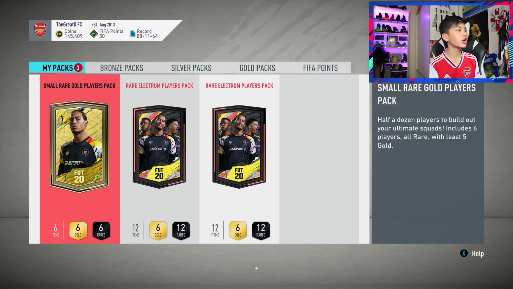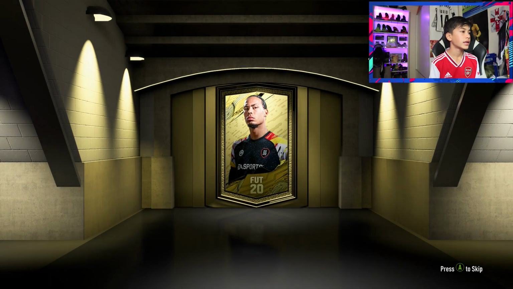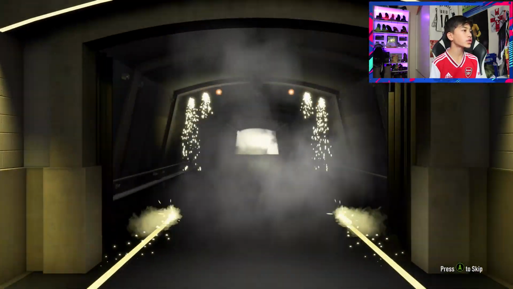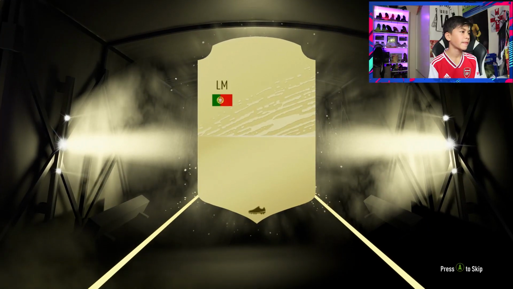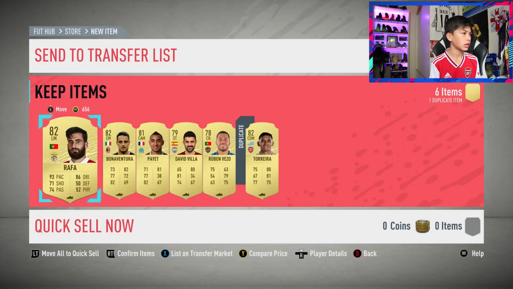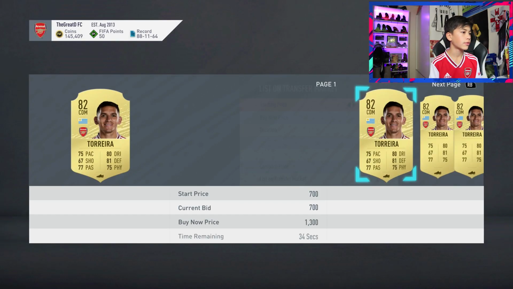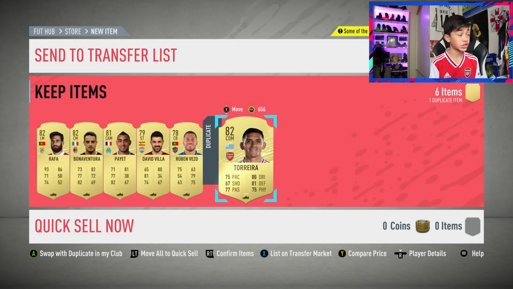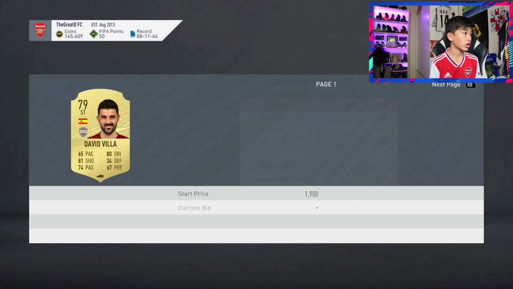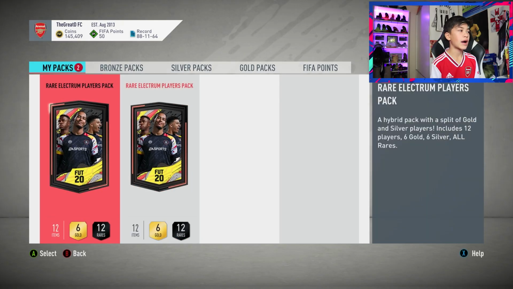Let's open the small rare gold players pack first. Let's see who we can get. It's a board. Oh, no, it's not. I thought it was a board. Don't know why. But it's Rafa. 82 rated Rafa. Does he go for anything? Oh, Lucas Torreira. How much does he go for? Oh, he goes for a K. Oh, well. Let's just put him on the transfer list. I got David Villa as well.